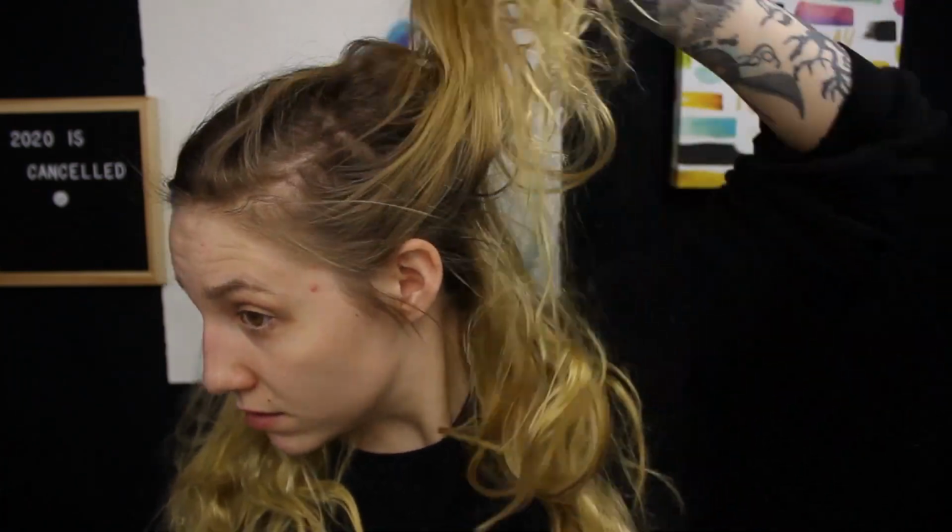So I'm gonna go downstairs and use this product on my hair. It says to apply the mask on clean, wet hair and comb through. So I'm gonna go downstairs with my brush. My brush really needs to be cleaned, it's really gross. I'm going to do this mask, and I will be back to talk to you guys about how I'm feeling and what my hair looks like, because right now it is a hot mess. So I'm gonna go do that and then I will be right back.